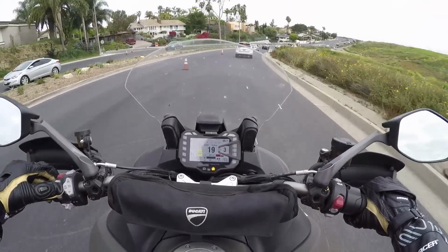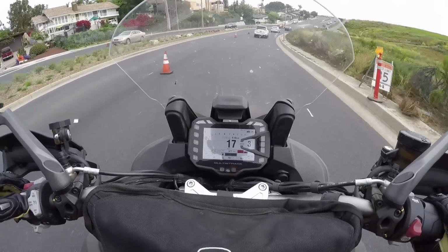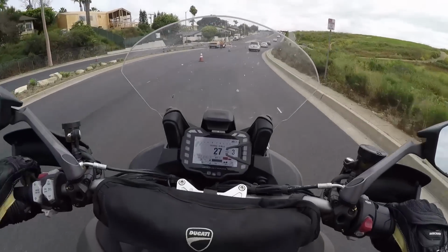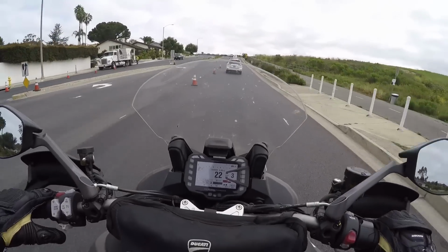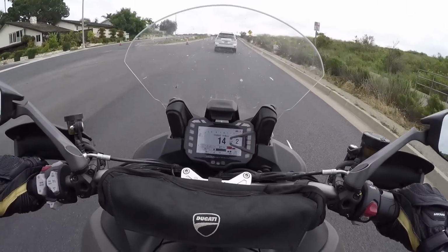Evidently I've got ABS turned down in sport mode. So I'm going to put it back in touring. Touring's my favorite basic mode to start off from, because it's got pretty sporty suspension, full power from the engine, but the throttle map isn't quite as aggressive as it is in sport.